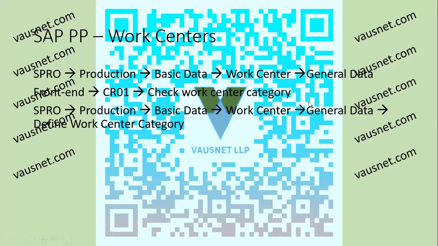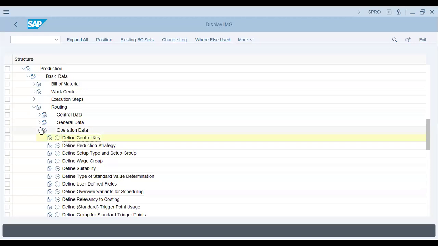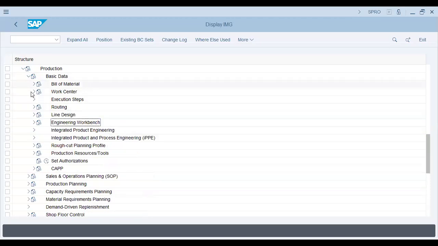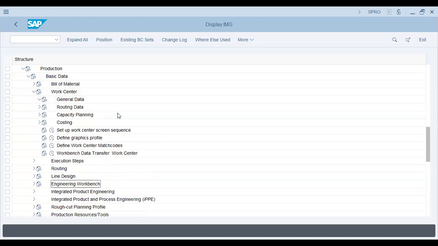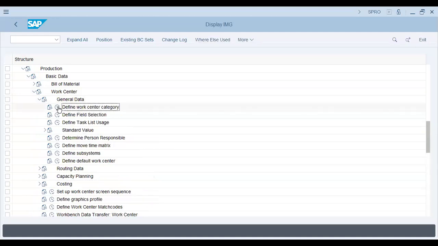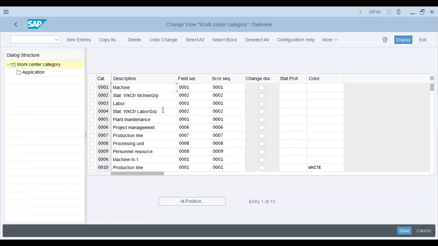And if you go back and check basic data, work center, general data, work center category. Now, what is work center category? Your work center will be utilized for various processes, for various phases, like project management, plant maintenance, processing unit, personal resource, production line, and so on.